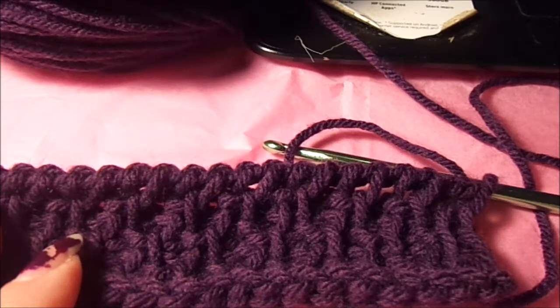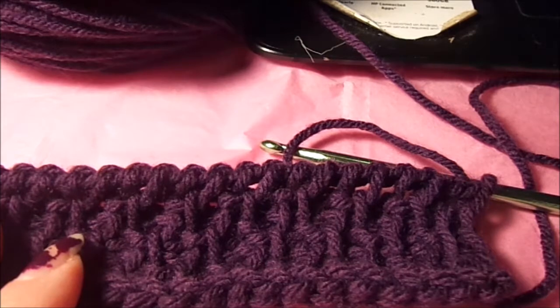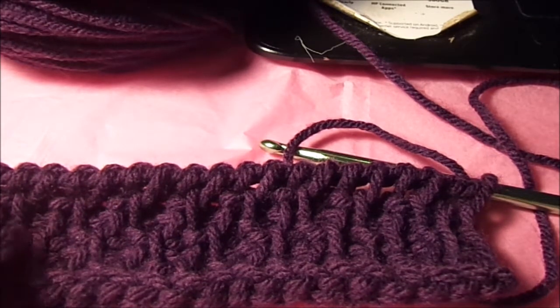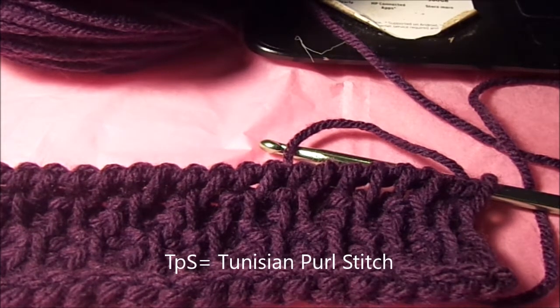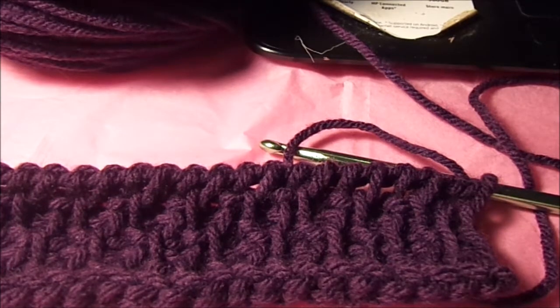The honeycomb stitch in Tunisian. This is a stitch that you use for the Amelia dress. I had it on my podcast, so check back and see that episode if you like. It consists of 2 simple stitches. You'll have your Tunisian simple stitch, which is our standard one, and then a Tunisian purl stitch. All you're doing is alternating between the 2 to get the stitch that you need.